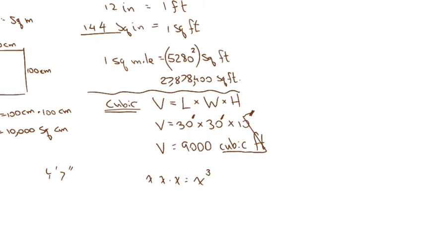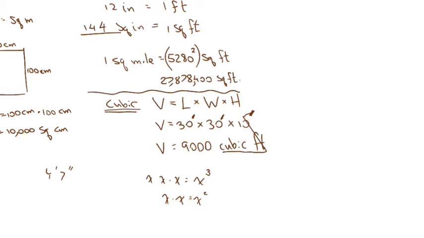Oh, okay. So, if squared is always to the second, the cubic is always the third. I was trying to figure that out last night. Yeah. Okay, this is read x to the third power, but it's also read x cubed. And this would be, what's x times x? X squared. It's x squared, but it's also known as x raised to the power of 2, depending on how you want to say it.